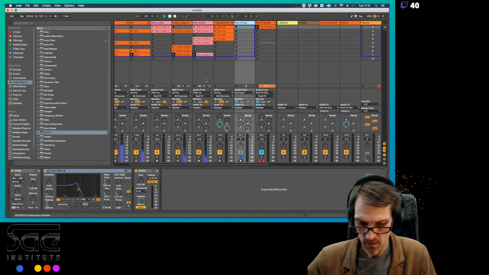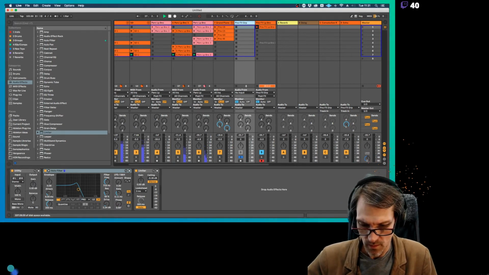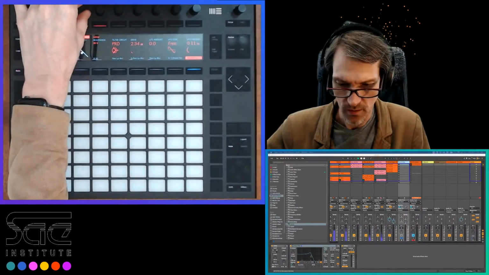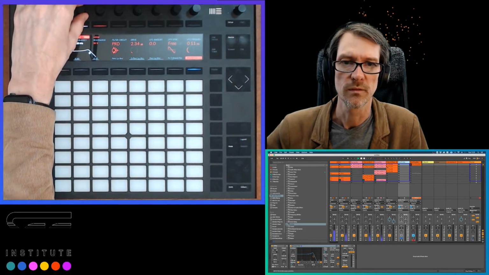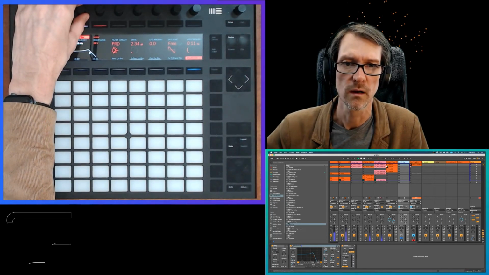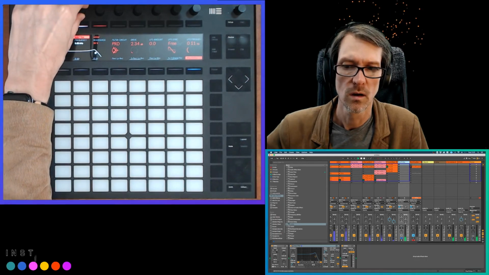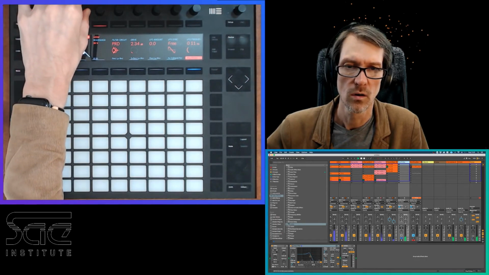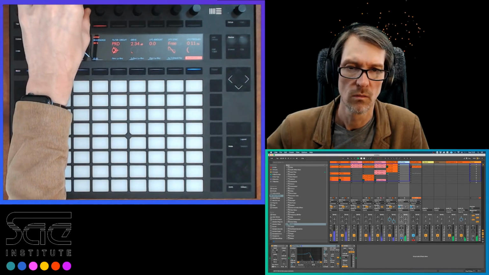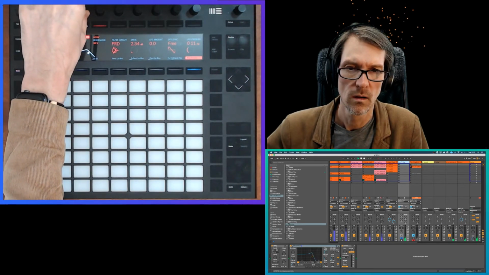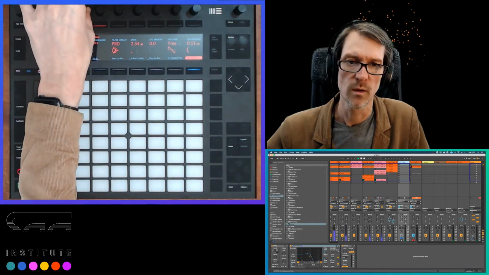So I'm just using, here, let me show you what I'm doing. I'm using the knobs on my controller here to change the filter frequency. Let's set up a different thing for recording over here. I'm just setting up different ones here.